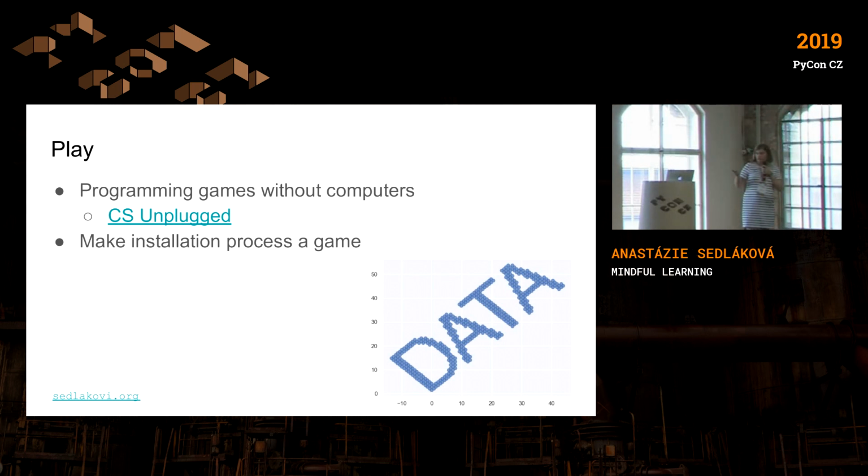And for the workshop leader, this is not the code word. This is the print screen of our installation manual. We try to make the installation a game, so the participant knows when he has a meaningful word in the plot, that means that the installation was successful. And what we also find to be really very good is to use programming games without computers as icebreakers. If you're thinking about something like this, I definitely recommend you look at Computer Science Unplugged, which has plenty of things to do with programming without computers.